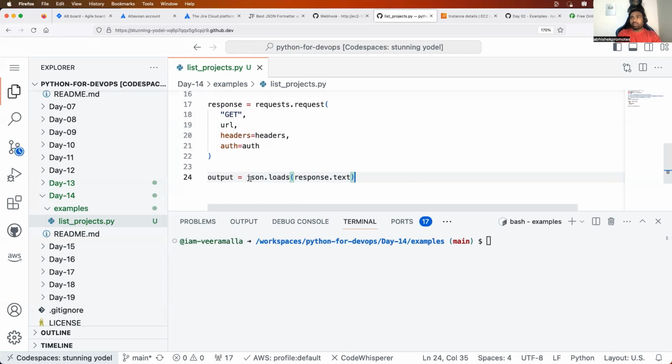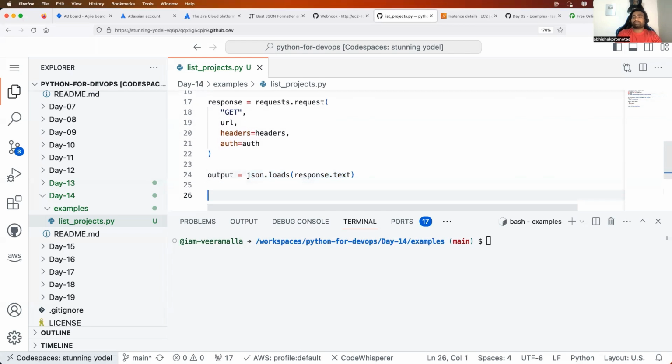And on this particular thing, we need to just say name is equal to output of 0 of name. I hope that is right.